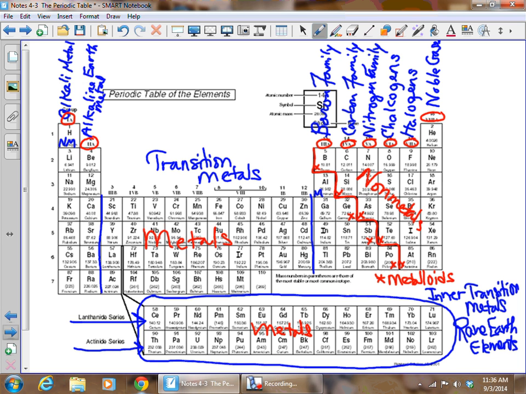Down the side of the periodic table is the period. So these are the periods down here, numbered, what row it's on rather than columns. So we've got the first row, second row, third row, etc. This is periods 1, 2, 3, 4, 5, 6, 7. And if you notice, these bottom two rows fit up into periods 6 and 7. So these are also known as 6 and 7. So it goes 1, 2, 3, 4, 5, 6, 7, 6, 7 for the periods.